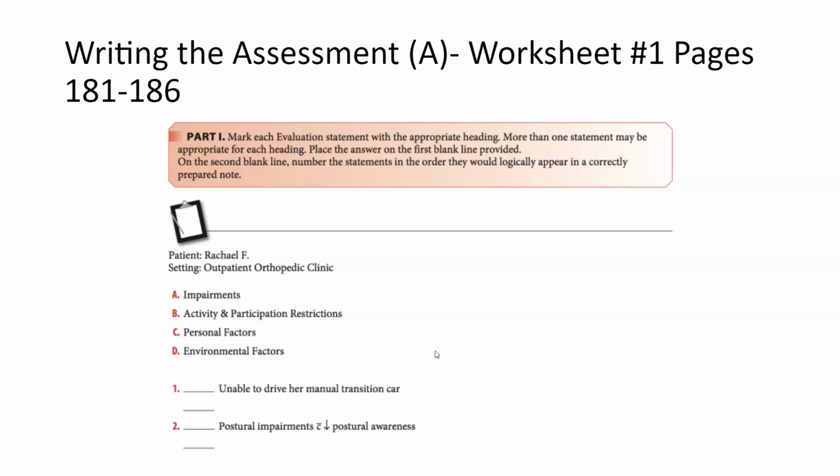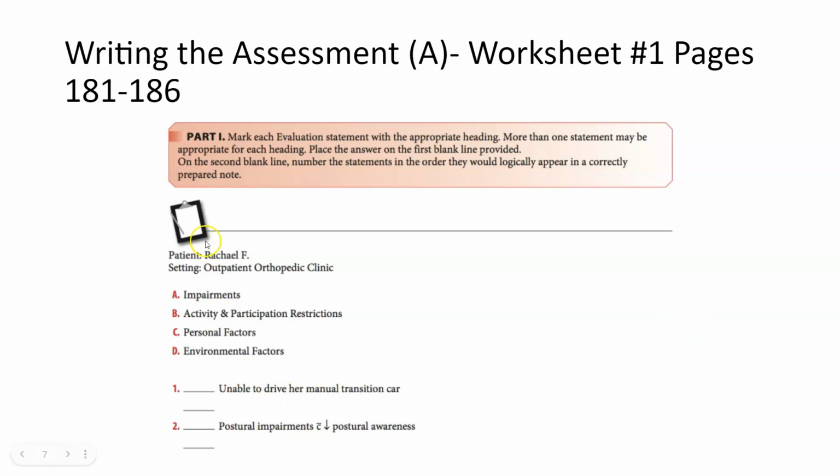So the worksheet for this one is going to be a little bit different than some of the others. That's just because we're combining so many chapters into this. So the first part, you're going to be identifying which of the different subcategories in the evaluation portion are there.